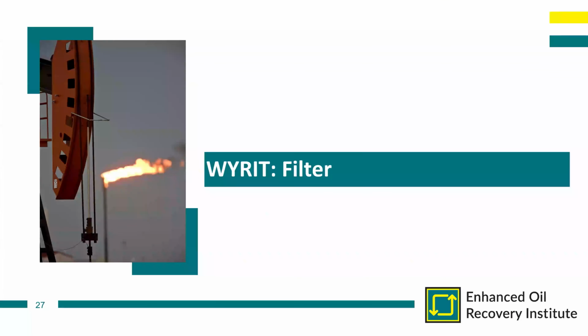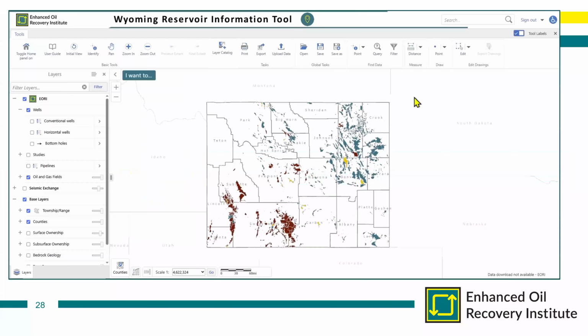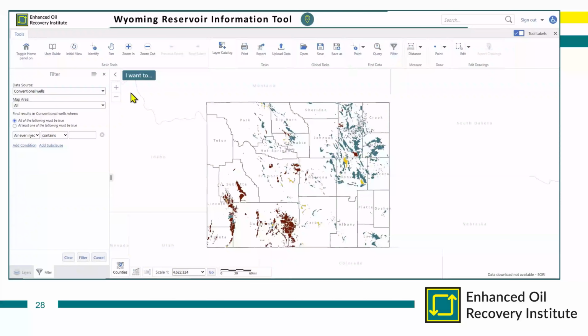All right, the filter tool. Apply filters to data displayed in lists or layers. This is a common way to narrow down information visible based on specific criteria or attributes. There you see filters right next to query. It's pretty much the same as the query tool. We're going to filter for conventional wells where formation contains Menalusa.